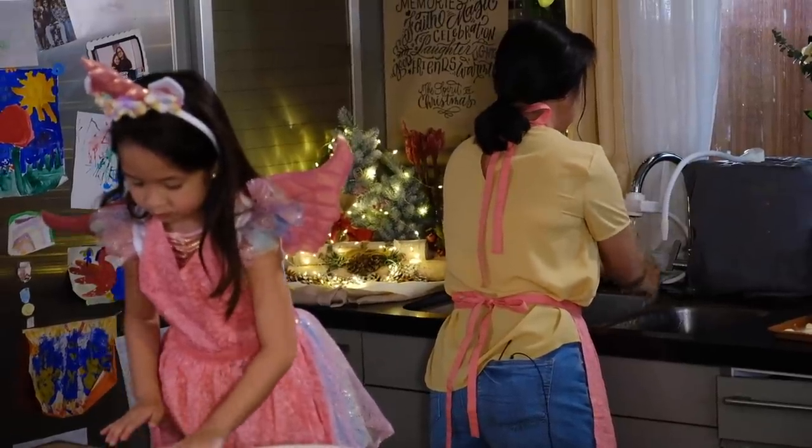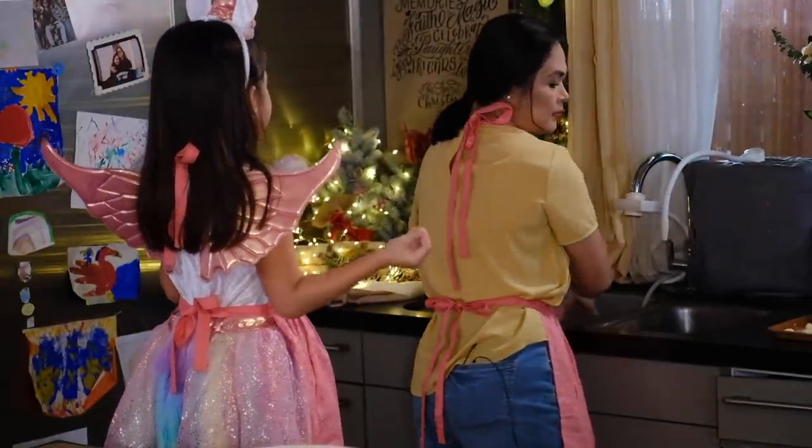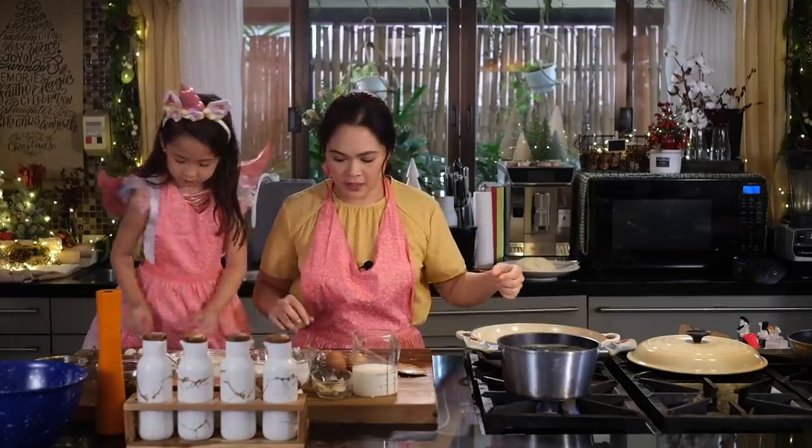Wash your hands, bunny. Oh, I'm still making some gnocchi rolls. Okay. So, we have to make our sauce first just to be sure na as soon as lumitaw na si gnocchi, tatanggalin na natin siya. Thank you.